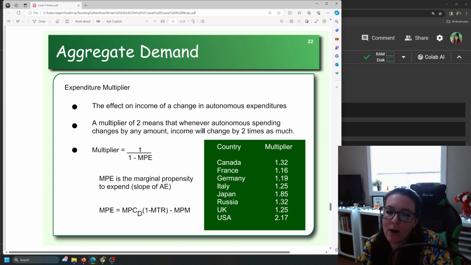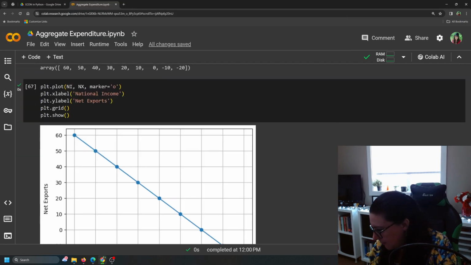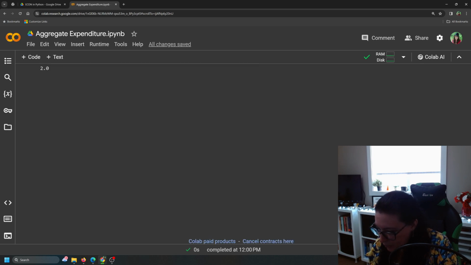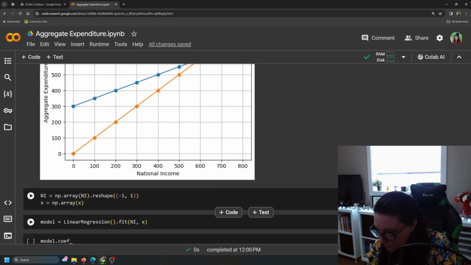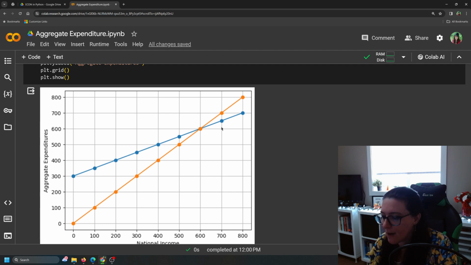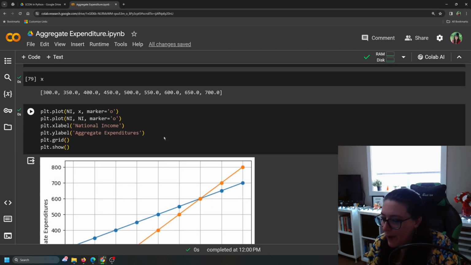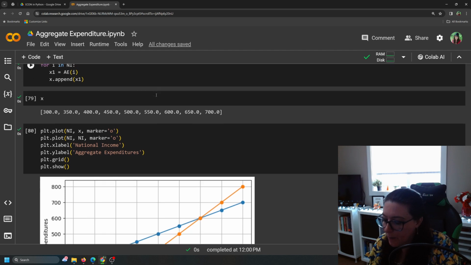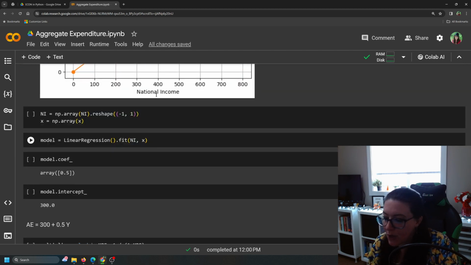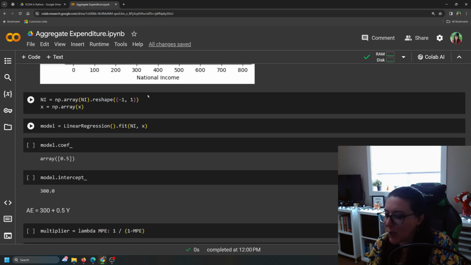We can also find our MPE because we just created the aggregate expenditure function right here. And the slope of this is MPE. So we can take our aggregate expenditures that we just calculated and our national income, and we can use our linear regression to find the slope.